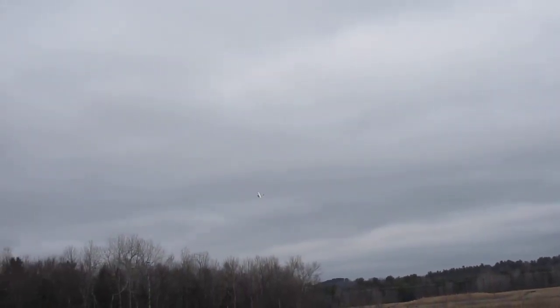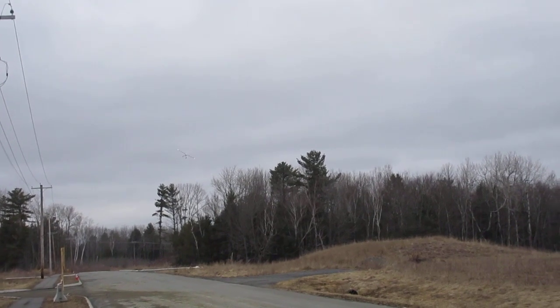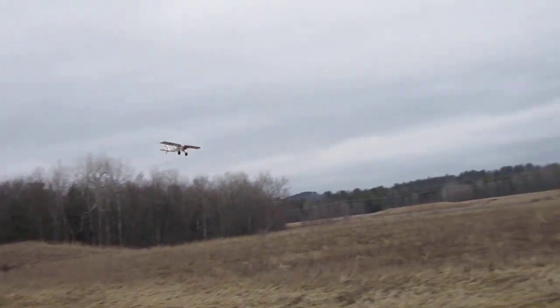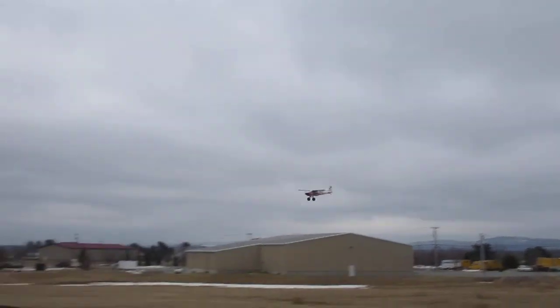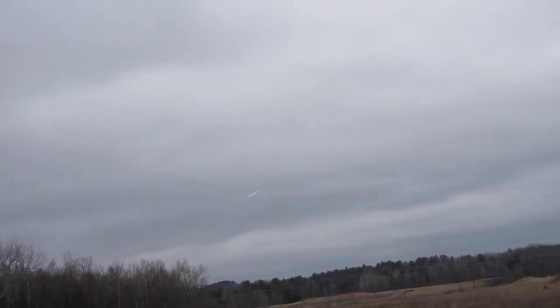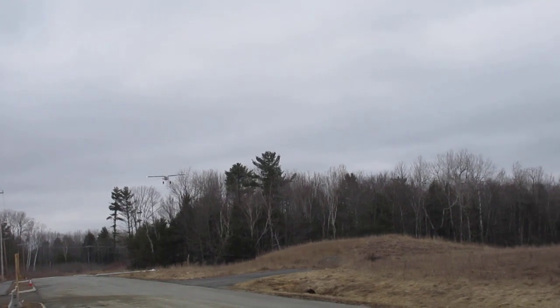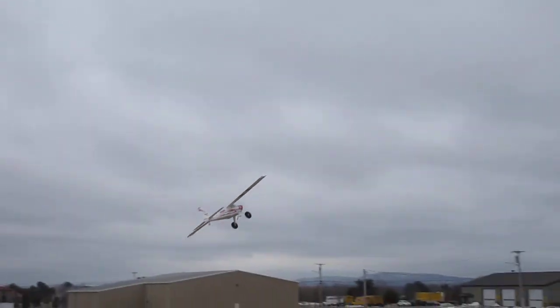Well, I'm going to try a couple things here. See how much power this actually has. Pretty good. Advertised power. All right, we'll set up for a landing. A couple landings. Time remaining 1 minute.